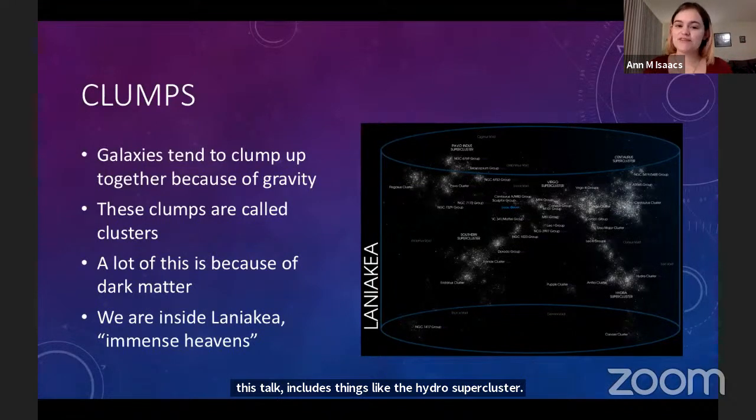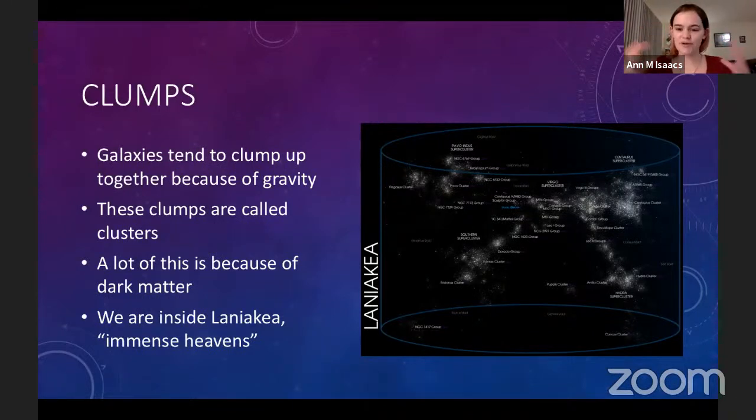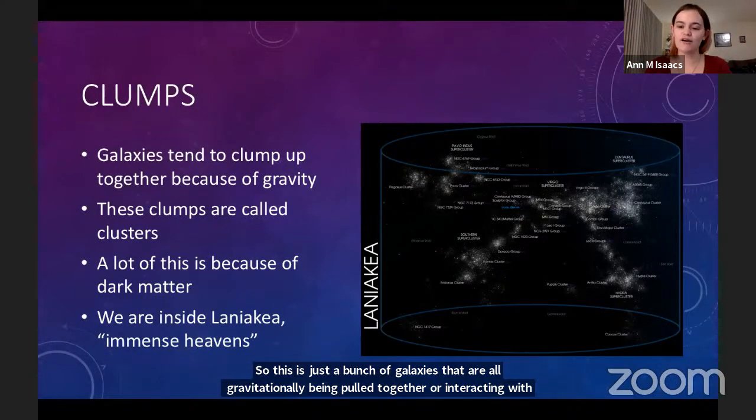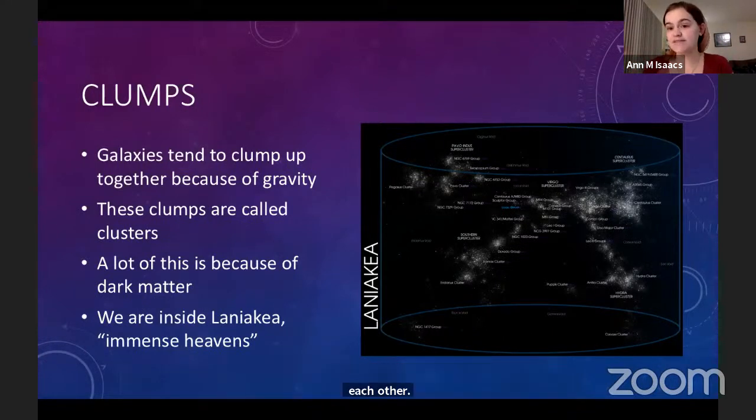But what's really interesting is that a lot of this is dark matter, actually. Instead of just the light matter we see, a lot of this gravitational interaction is too strong to be explained with just what we see. So that's why we come up with the concept of dark matter. It's called dark for two reasons. The first is because we have no idea what it is.